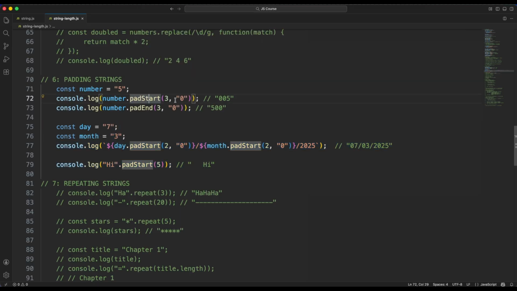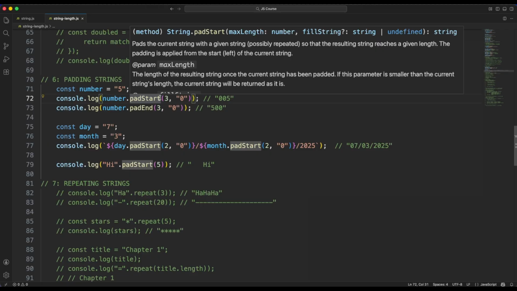You see, padding takes max length and fill string, and this is how it works. Before I tell you the details, I'm showing you. padStart adds the character to the beginning of a string until it reaches a target length. padEnd does the same at the end.